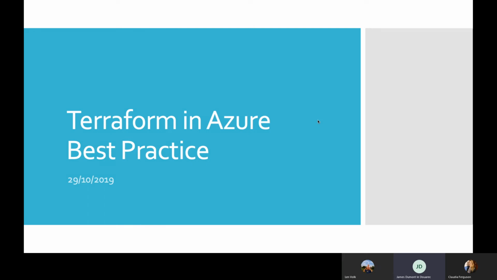So in this presentation, we will talk about Terraform in Azure and best practices. As a quick introduction, from my point of view, Terraform is a very good tool. The first reason is that it can help you manage your infrastructure in any cloud provider or on-premise environment.